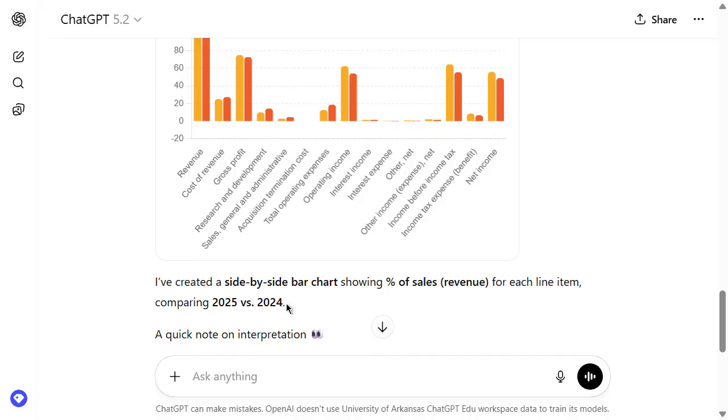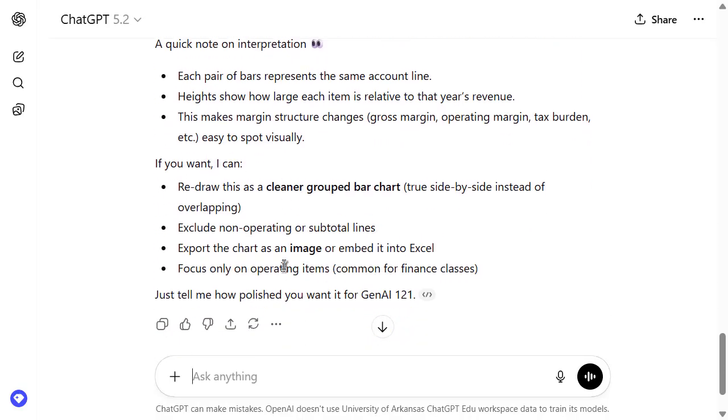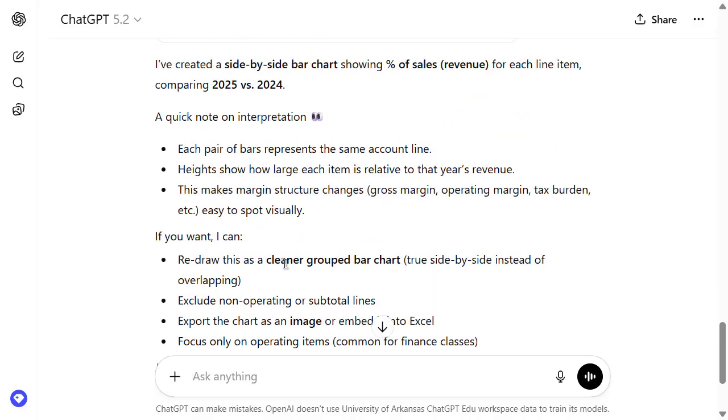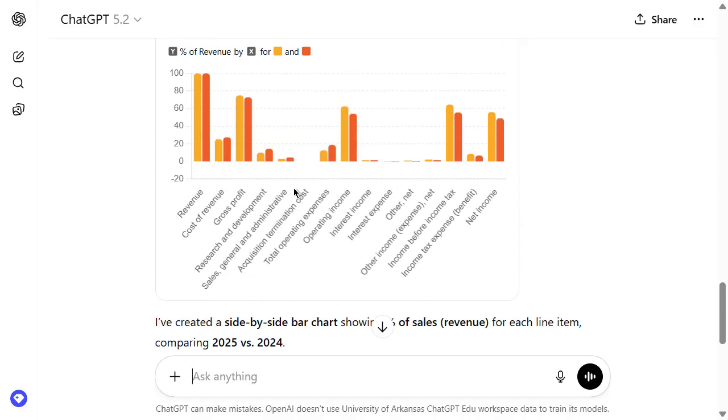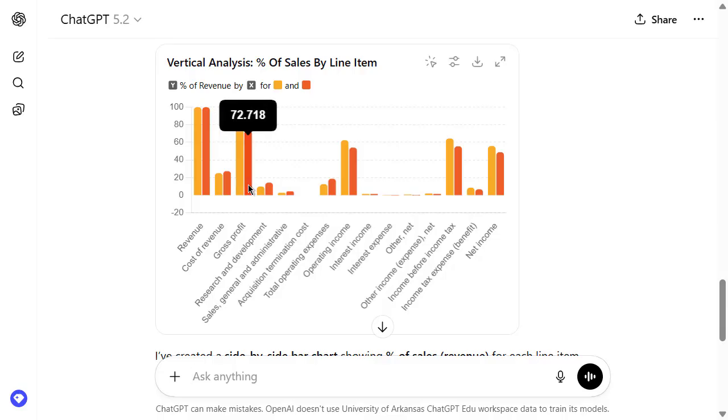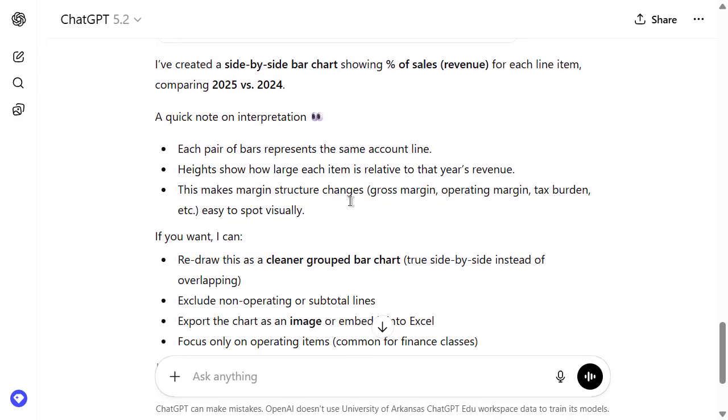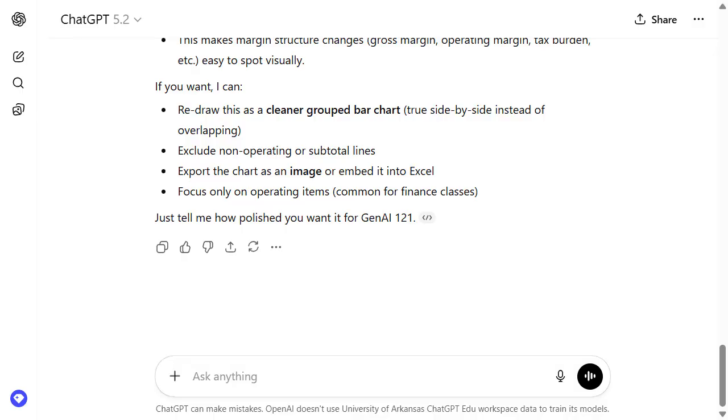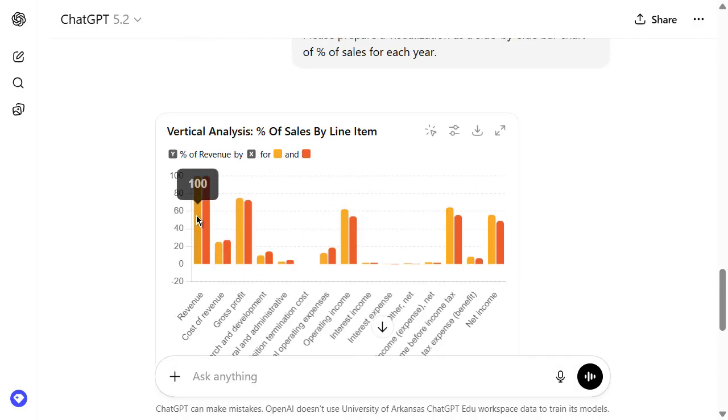Here it says 2025 by 2024, and we might want to ask it to do that as well. And so knowing what it is, it looks like yellow is 2025 and orange is 2024. If those colors make sense, they both look kind of orange to me. But you can see what they look like and see how that has changed over time. So it looks like even though revenue has grown dramatically, we're becoming more profitable overall. As you can see, net income as a percentage of sales is included in there.